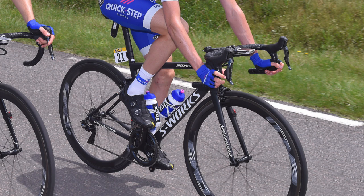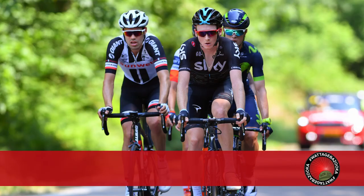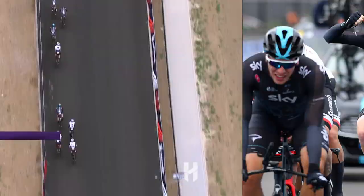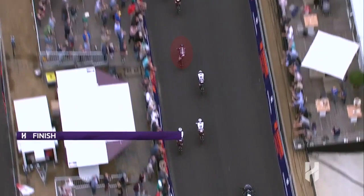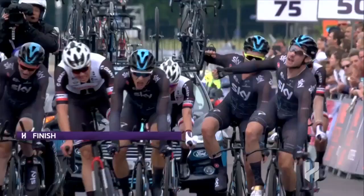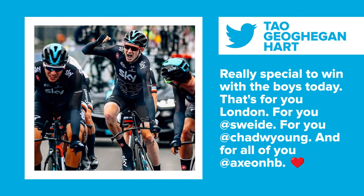It is time for this week's GCN Wattage Bazooka! This week's pro Wattage Bazooka goes to Tao Geoghegan Hart for his performance at the Hammer Series at the weekend, specifically for his performance on the final few hundred metres of the chase on the last day. It was basically down to him, as the non-sprinter left in the four-man Team Sky squad coming in towards the finish, to make sure that they won. He ended up out-sprinting on his TT bike three of the guys from Team Sunweb, giving Team Sky the first ever win at the series. This tweet shows just how much it meant to Tao — and he's now got a Wattage Bazooka to his name as well.